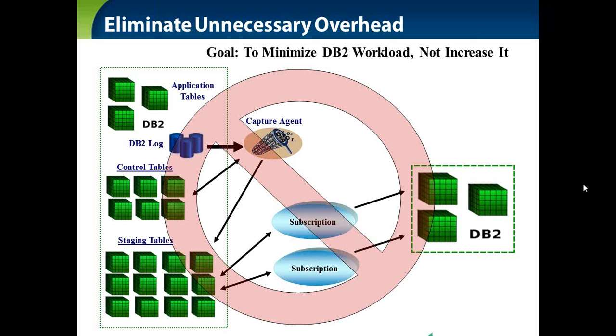So if you think about it, the application updated table or tables updates more tables, staging tables. The subscriptions or the applies actually go and pull that data from the staging tables. Then you have to delete the data. It is extremely expensive, and most of the modern or newer technology for replication eliminate all this, and we've seen savings in minimum 50% CPU over time, and that is quite a bit of money. That's hundreds of thousands of dollars to some folks in a month.